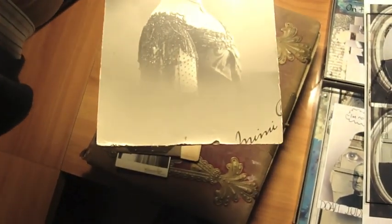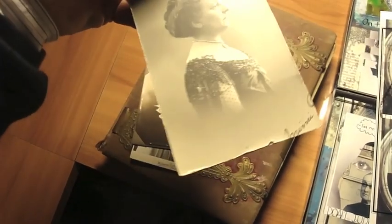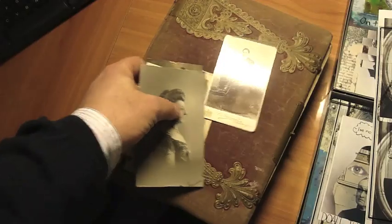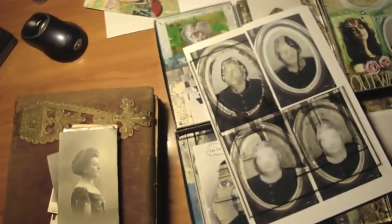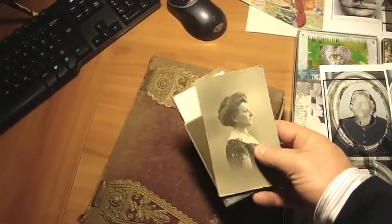This one here actually says in the corner, it says Mimi. So obviously that's her name, but other than that, they're just lost. So by me taking their images and giving them an identity in a sort of way, I'm remembering their spirit, if you know what I mean.